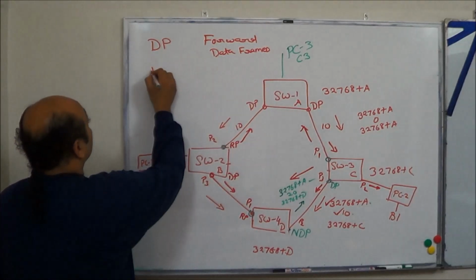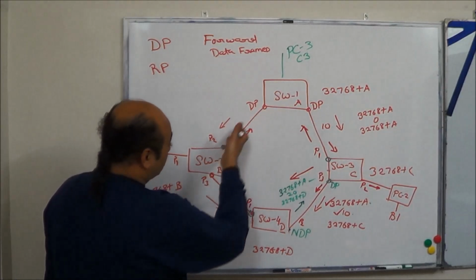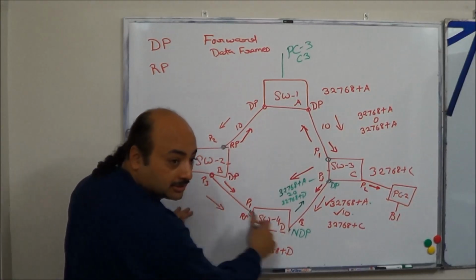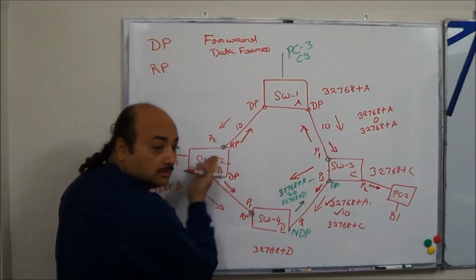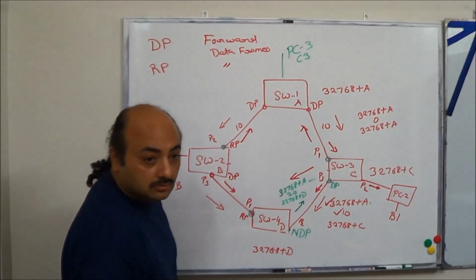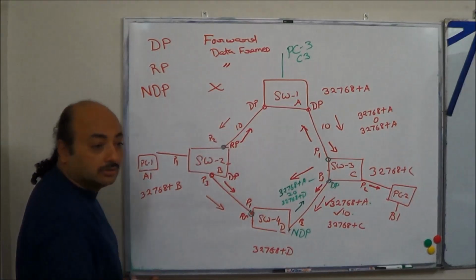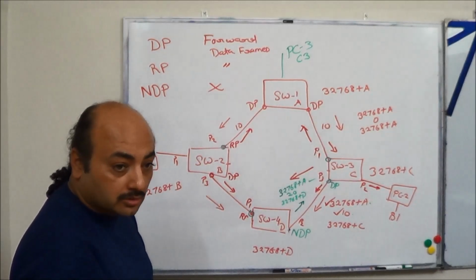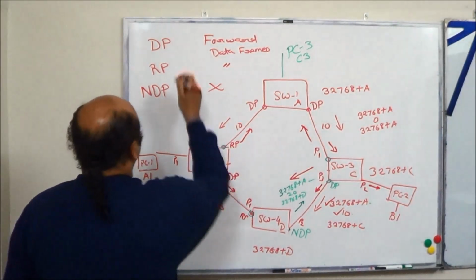How about root ports? Will they forward again? You see this? Frame coming from here, the root port will learn it and allow flooding here. Similarly, the root port here accepted it. And similarly, if data had to go like this, it can go this way also. Same thing. And how about NDP? No, it does not forward. It does not forward or flood frames. So this is basically what we call DP and RP in forwarding state.